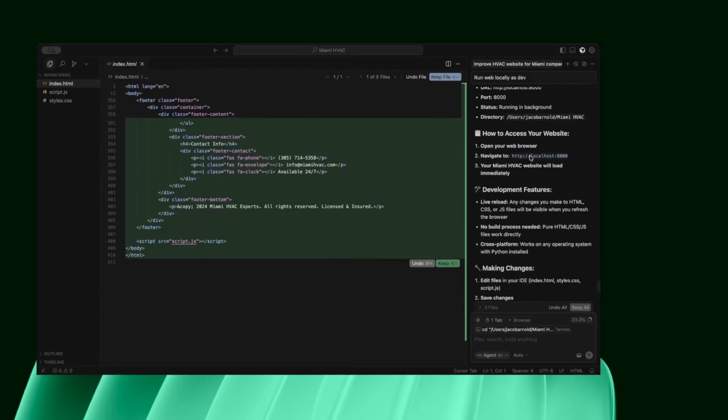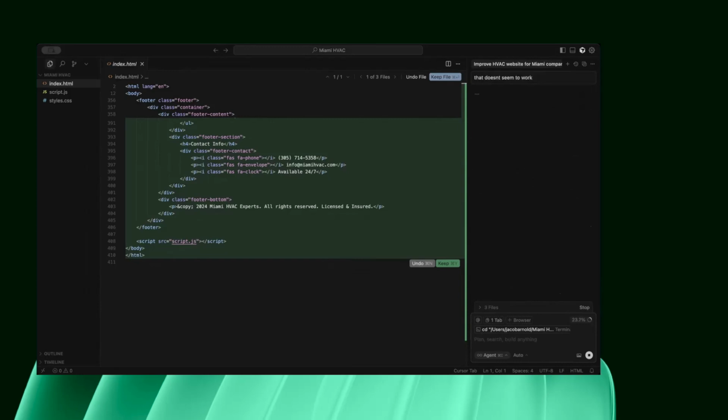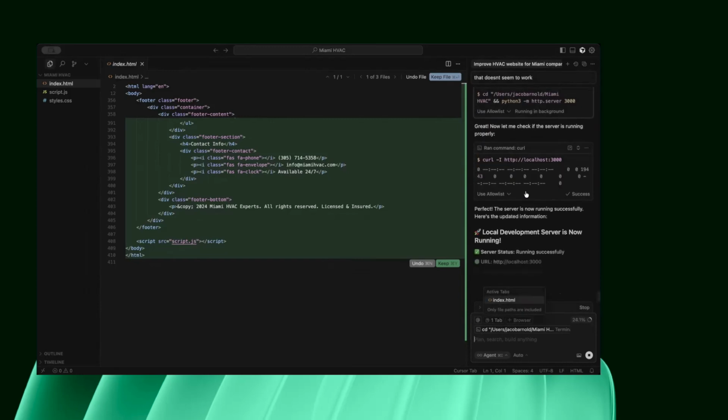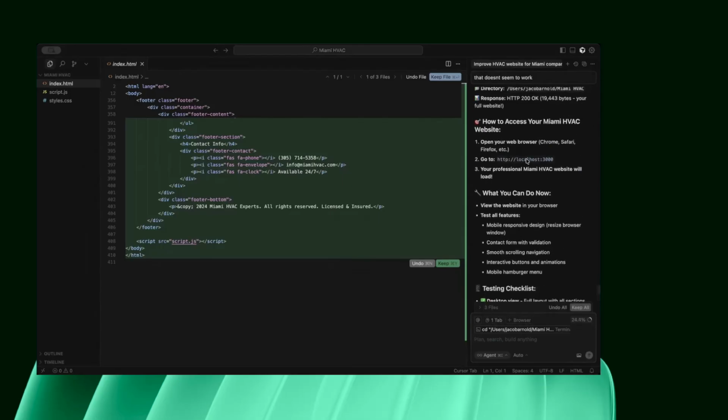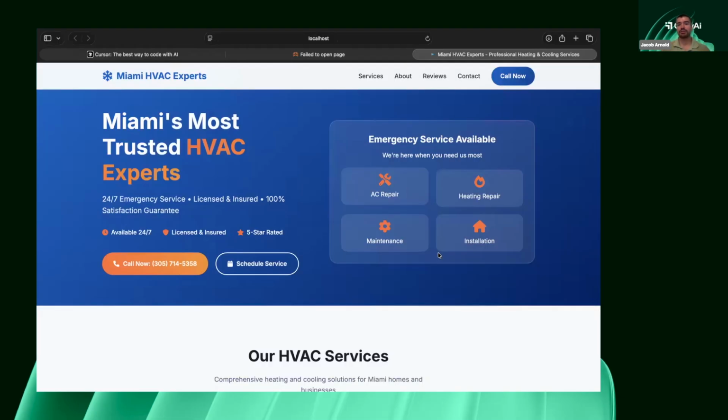It looks like that one doesn't seem to work. Sometimes it doesn't open up right away. It has to use a different port. So let's try this. Okay. Let me share. So this is from one prompt. So we have, where is it?